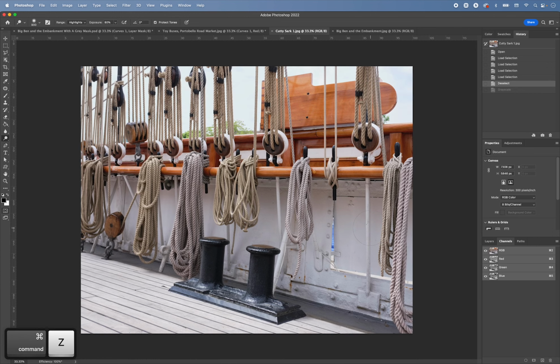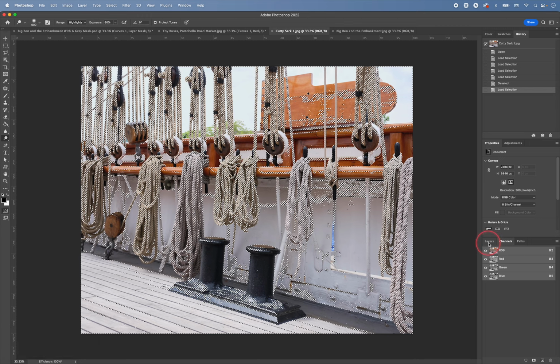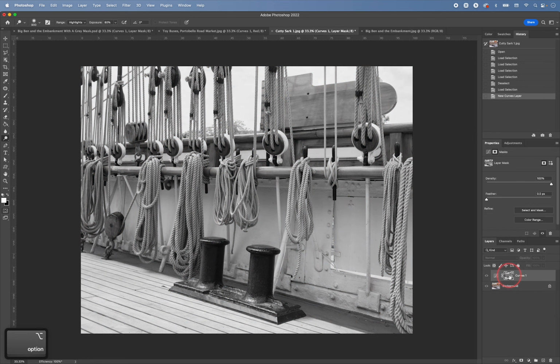So if you go back, I can press Command Option 2, and then if I go to layers, I can make an adjustment layer, curves, for example. Okay, so if I option click onto this layer, this is the mask I ended up with. And then let's say, for instance, that I wanted to make the highlights a little bit brighter without affecting the shadows and the midtones that much. So what I can do, I can fix this mask a little bit by using curves.